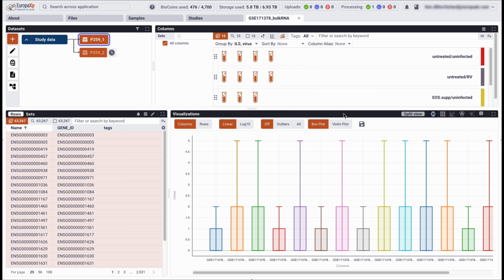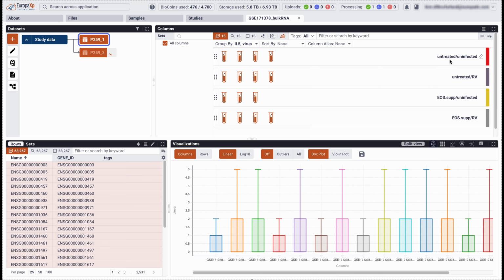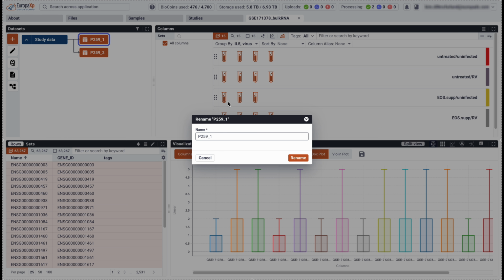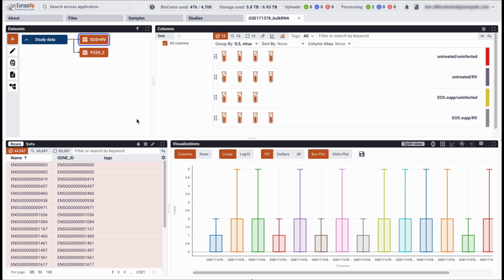So let's go ahead and change this dataset's name to be more descriptive, including EOS for eosinophil and RV for rhinovirus. Similarly, we rename the other subset something more specific to that experiment.